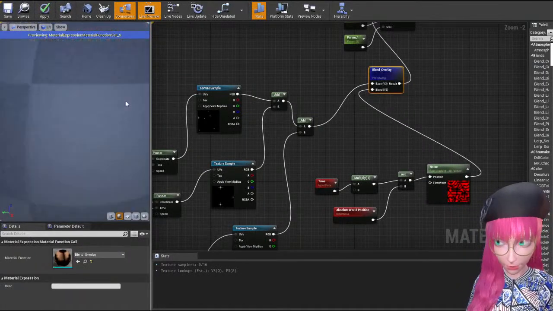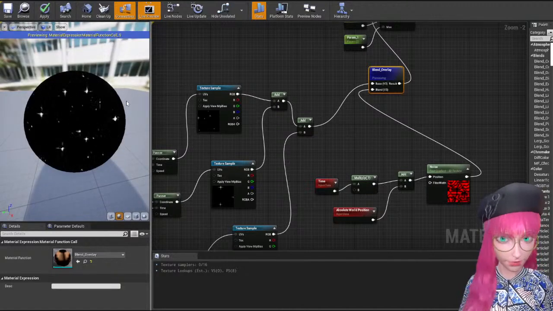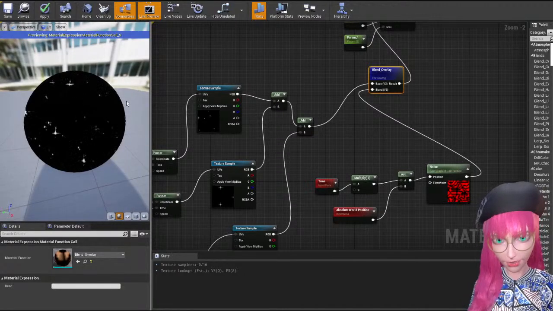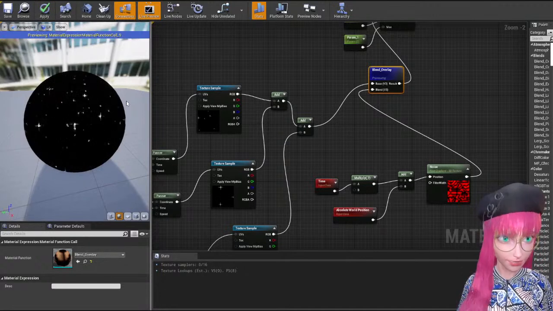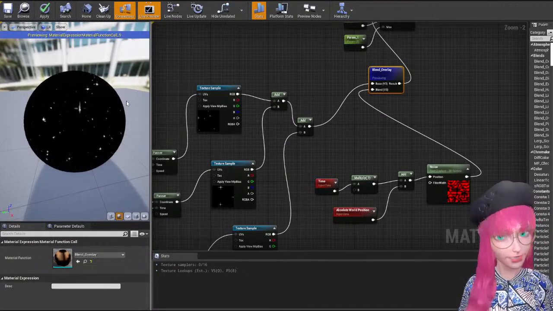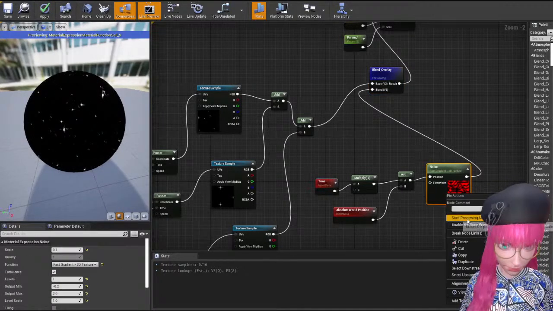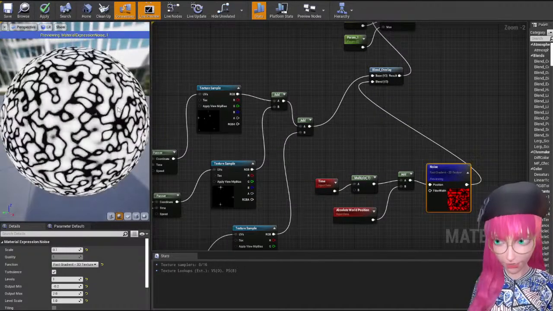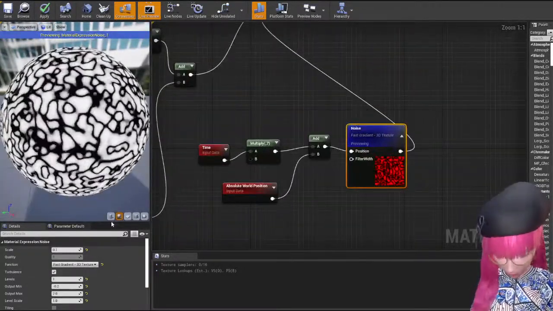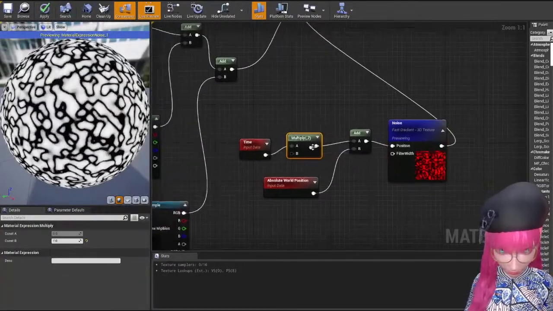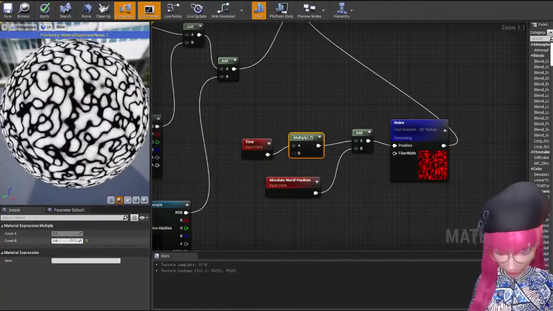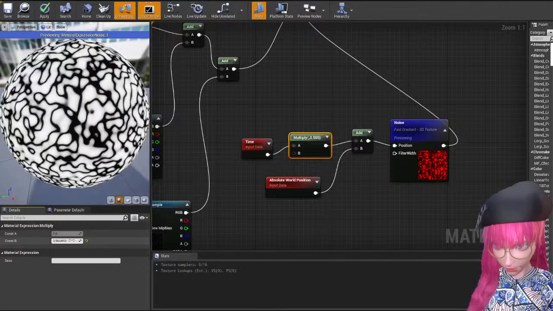So what I'm doing to make the star sparkle is just using an overlay mask between black and white. This is how the actual mask looks. We could maybe scale it up a bit more. I think we could use this value to do that.